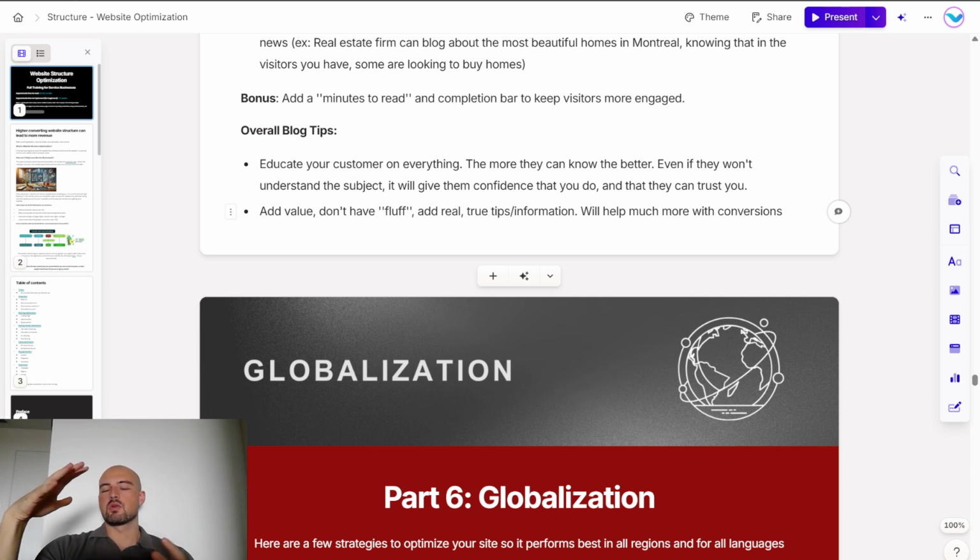And the more condensed value you have, the better it is, because more people are going to stay on it. The more people that stay on it, well, the more Google's going to rank it higher, and the more visitors you get on it, the more conversion rate you get, the more people you get to contact you. And if you optimize all these things, the higher conversion rate you have, and so on and so forth.